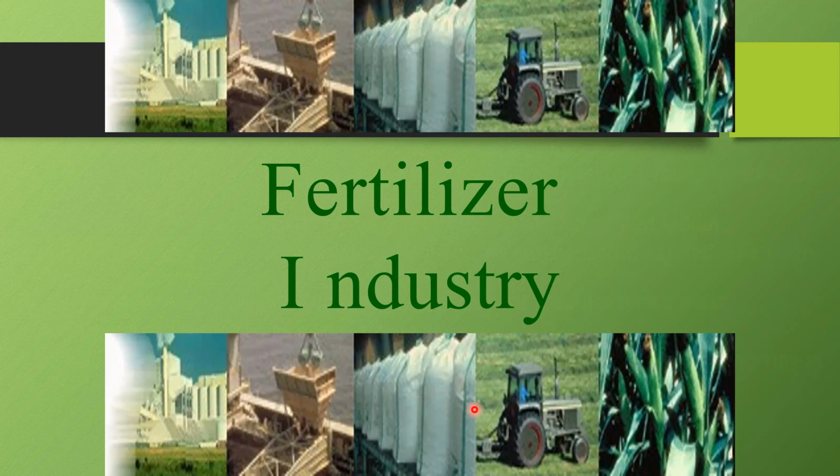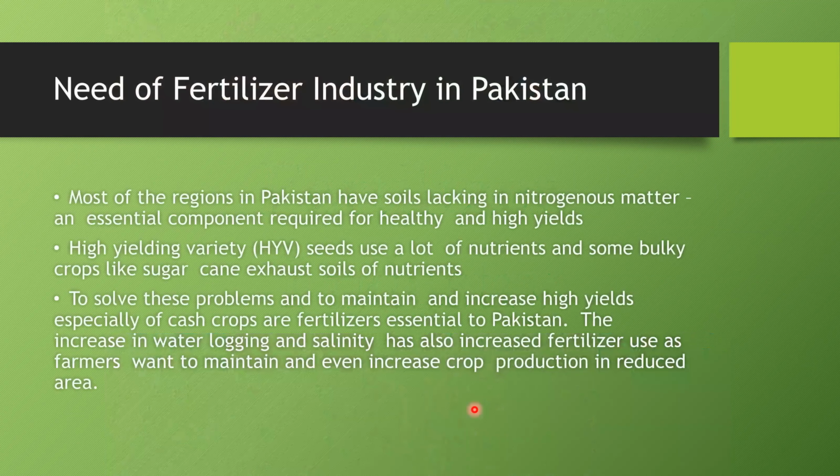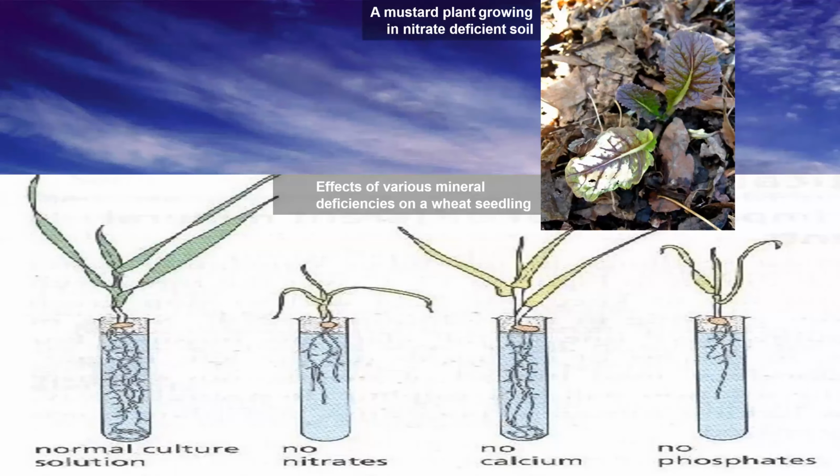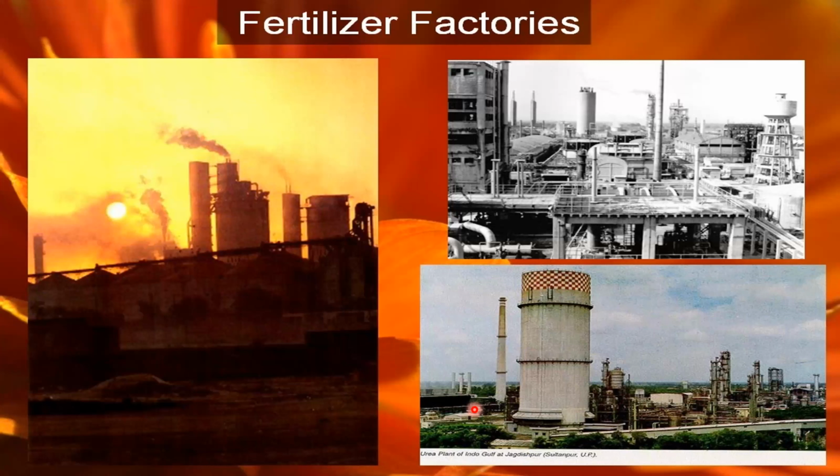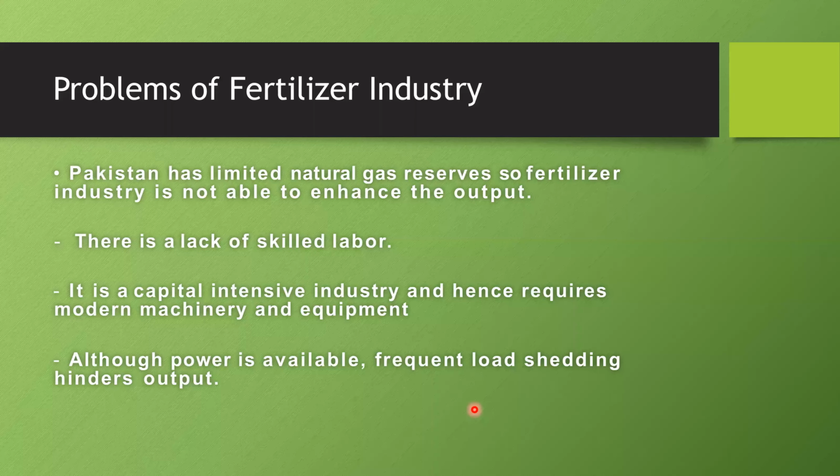The next large scale industry that we have is the fertilizer industry. The fertilizer industry is actually producing chemical fertilizers rich in nitrogen, phosphorus, ammonia that are going to increase the crop productivity. So the fertilizer industry should be located in the rural areas where the demand is high, and that is going to be easier for the farmers as well to transport the fertilizer to the point of need. So fertilizer industries are usually located in the rural areas, and they are large scale industries of Pakistan.